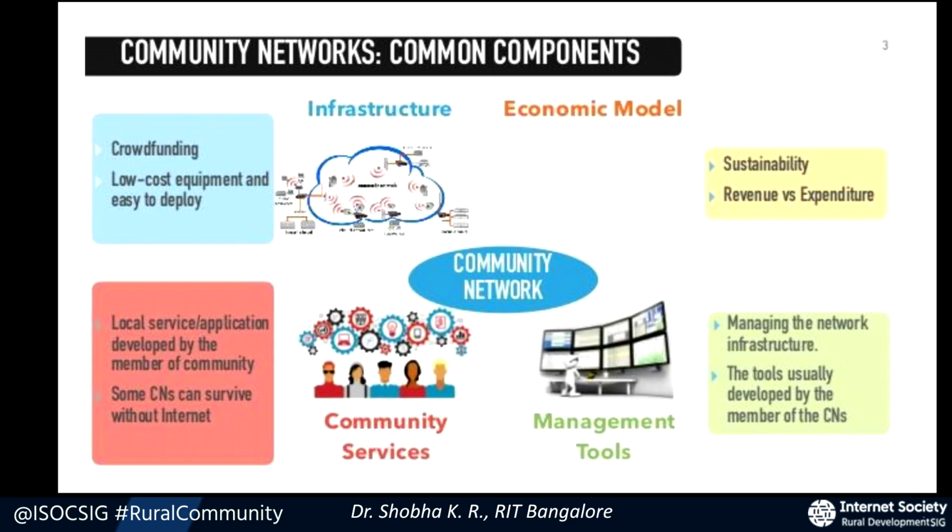The managing tools could be built in as part of the infrastructure, and the economy model could be self-sustainable. It could also act as a revenue generation model for people to build their economy by showcasing their skill sets and trying to generate some e-commerce applications. So these are certain things which are possible with community networks.